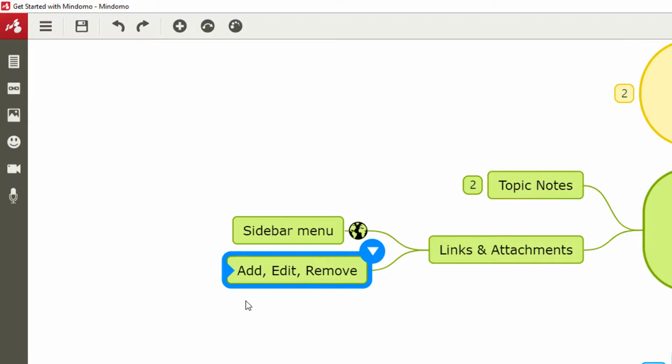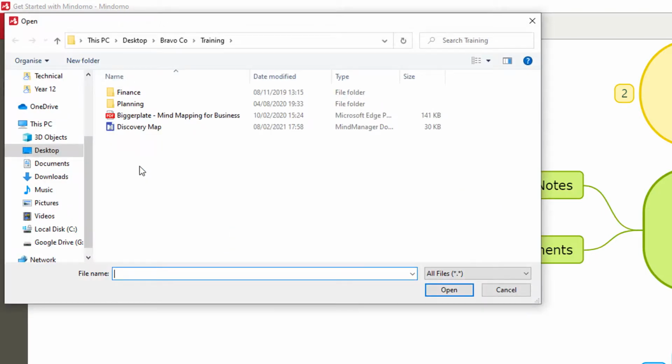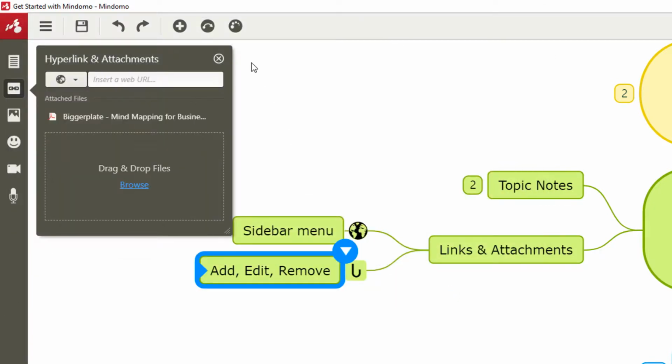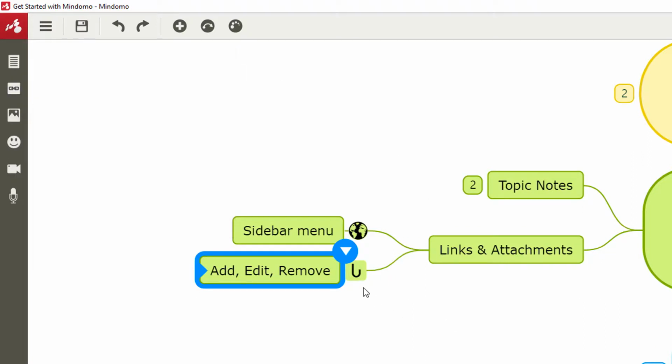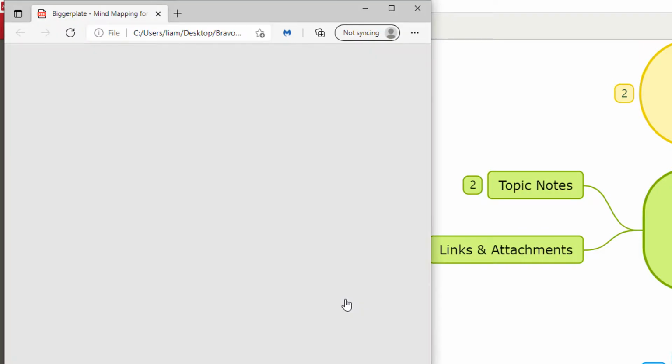We can also add and edit attachments into our mind map. So popping open that same menu again, but instead of using a website this time, now I'm going to find a file on my computer that I maybe want to keep handy in my mind map. So I've got a PDF here. Let's just save that into our mind map. Close that menu, and once again you'll see a little icon here that tells me you've saved an attachment into the mind map here. If I click that, it's going to show me that PDF. If I click that, it's then going to pop open that document right away.